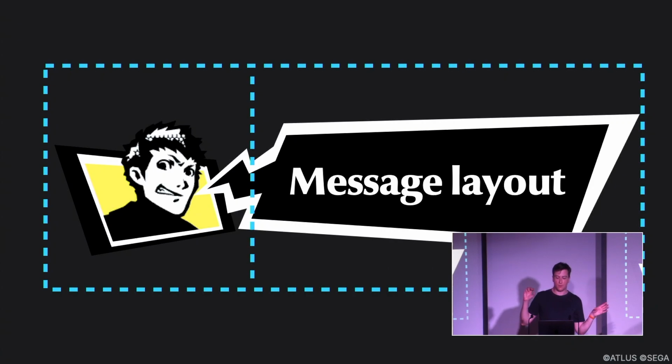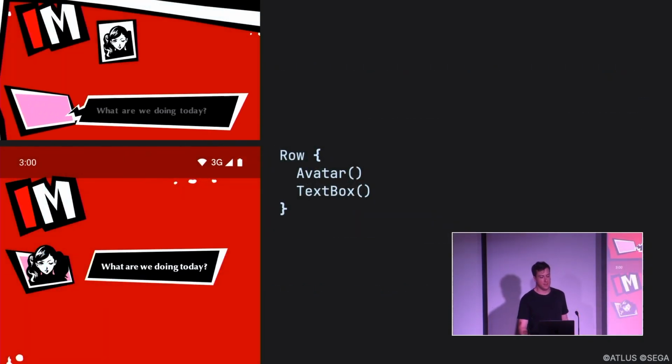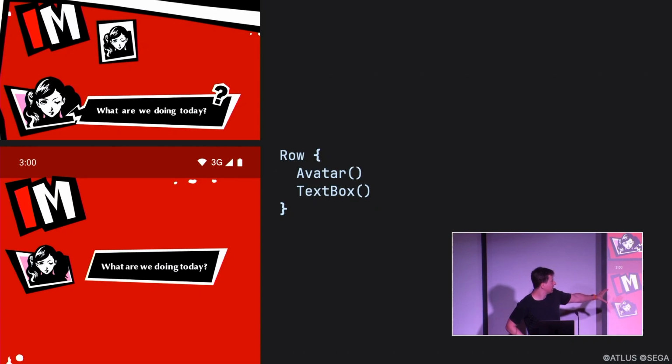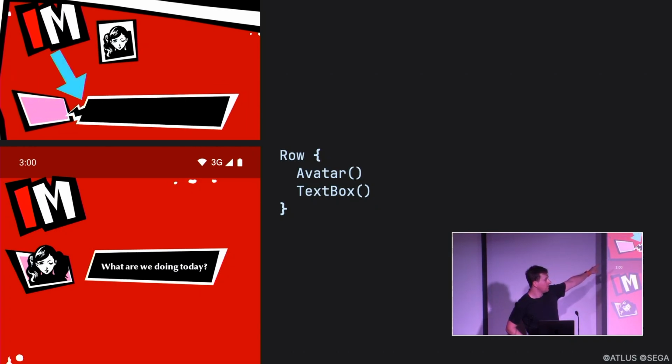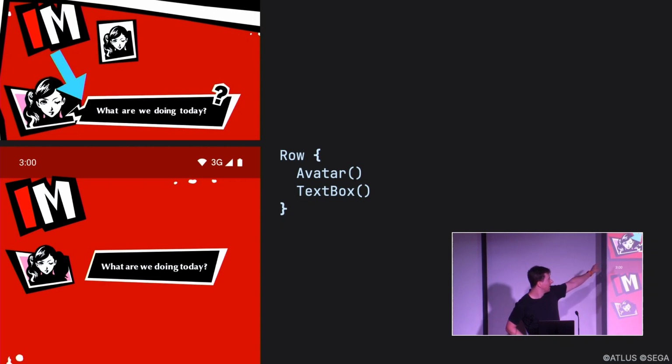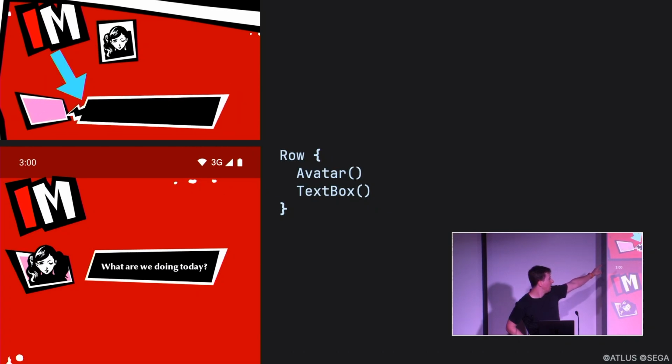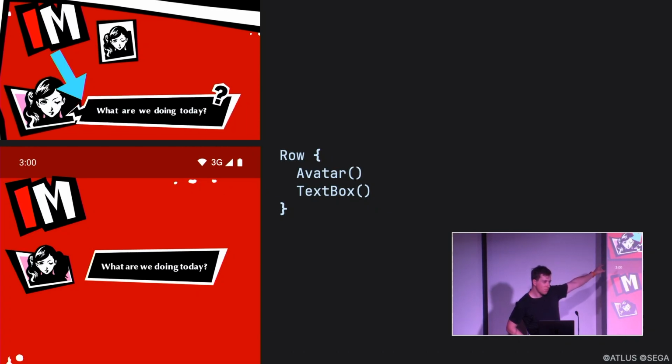Okay, we've drawn the avatar, and we've drawn part of the box, but part of this whole layout is the message stem that connects the box to the avatar. How do we put this whole layout together? So far what we've got is this, but complexity kind of arises where I want you to pay attention to the stem as this animates in. It stays fairly constant in size, but note how the white line stays vaguely stable, right, as it grows in.